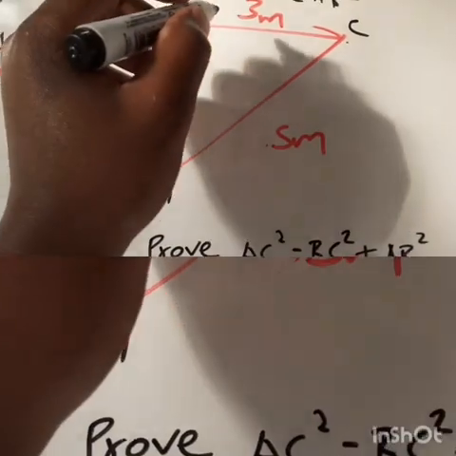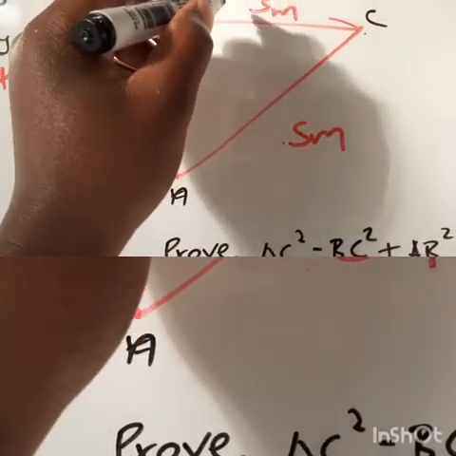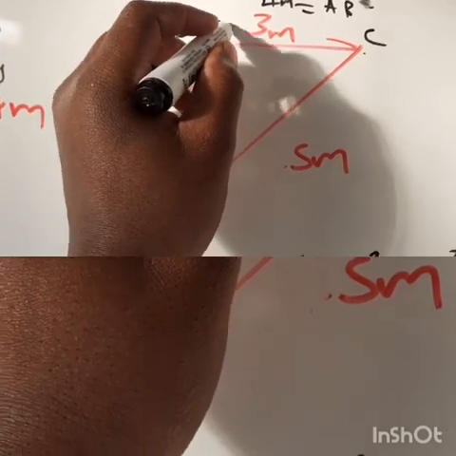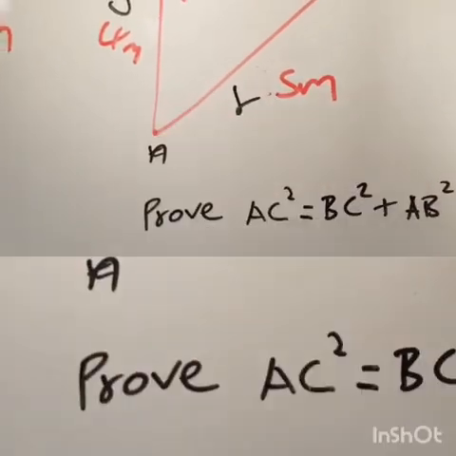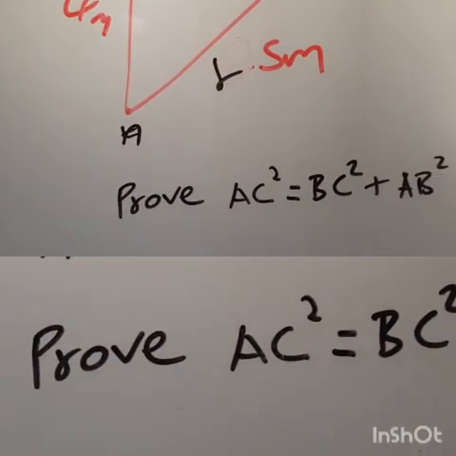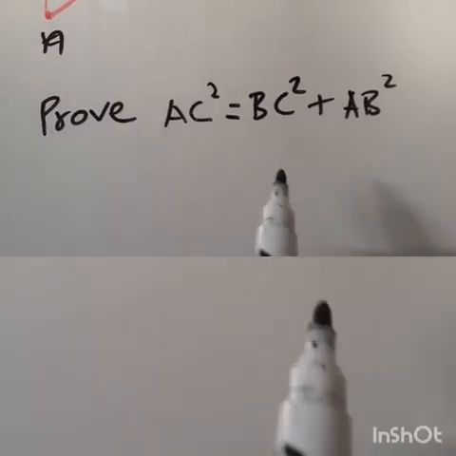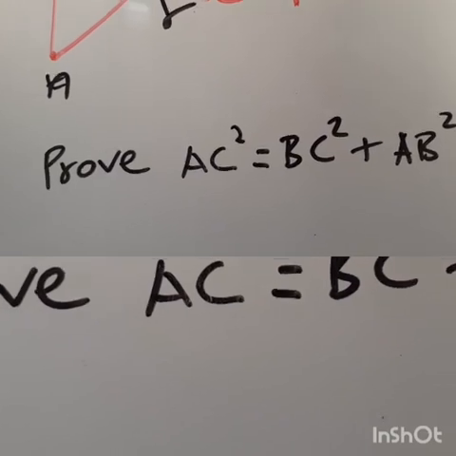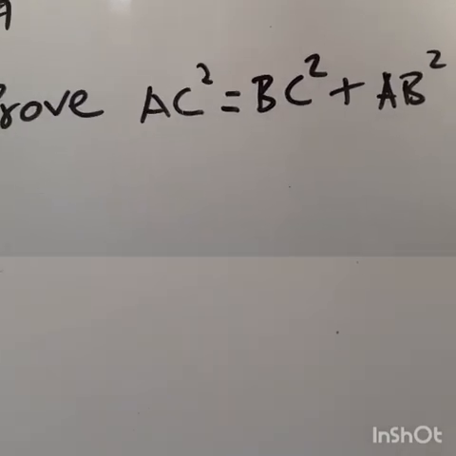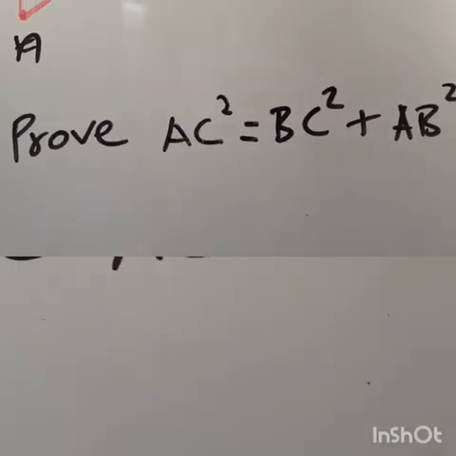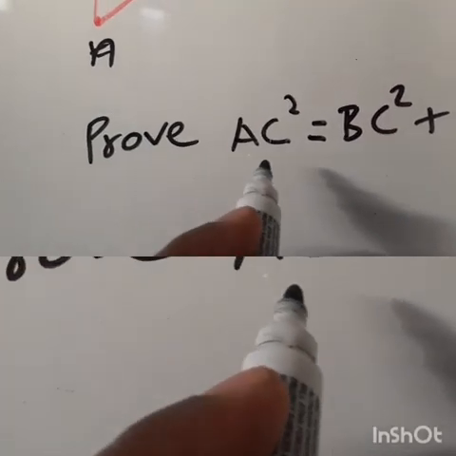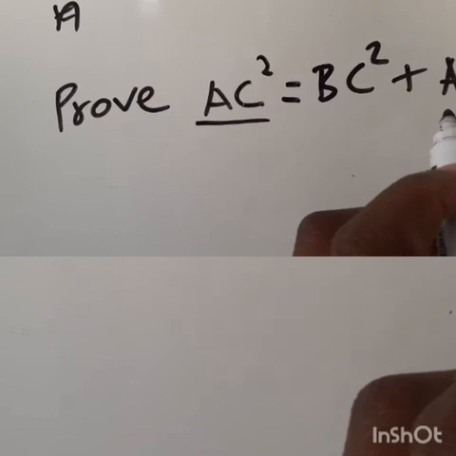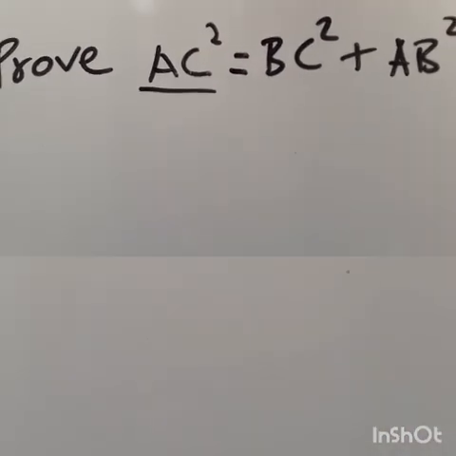But remember that the first thing we do here, we label. So this is my vertical line, representing the Y. This is my horizontal line, representing the X. And this is the obvious one, which is the R. Okay, so you come back here. In fact, labeling was not much of a big deal here, but it's fine. Let's look at this one. You say you prove this side. Now, in order to prove, it means your left hand side must equal the right hand side.